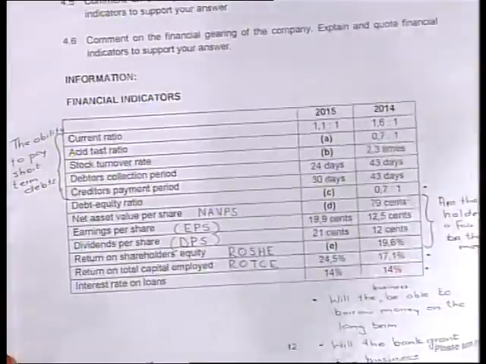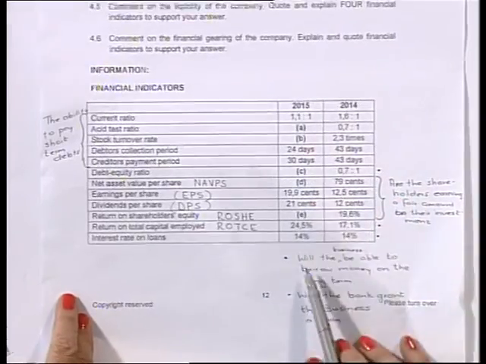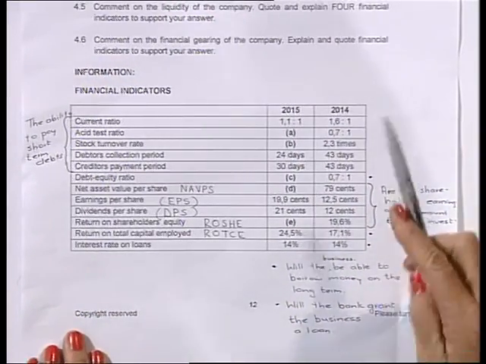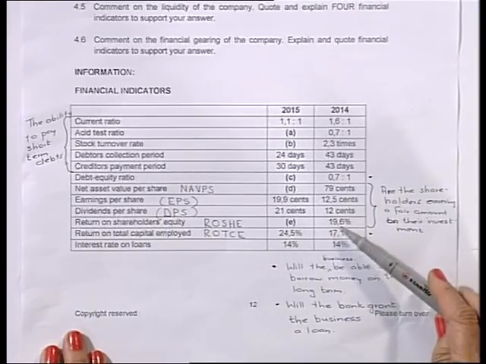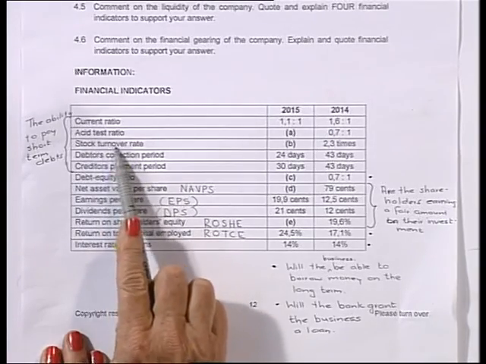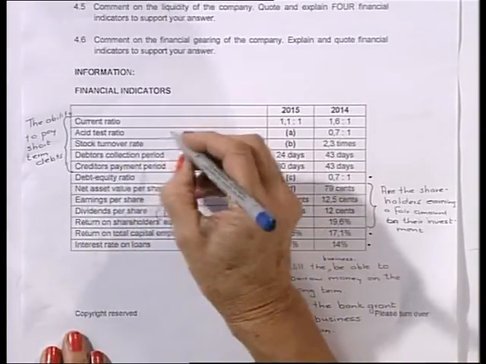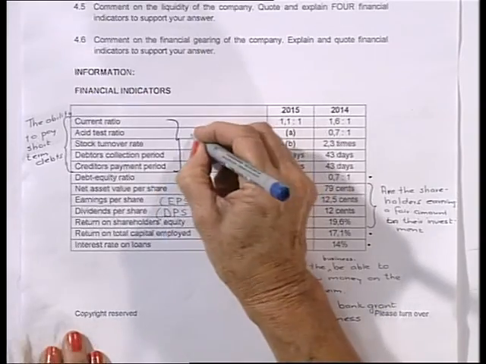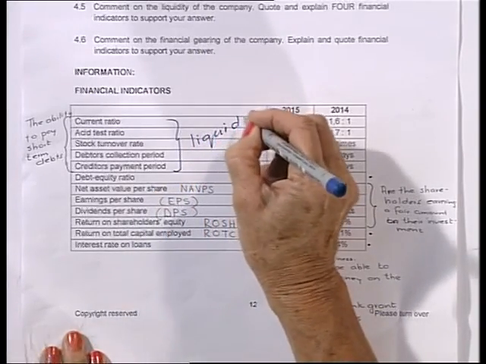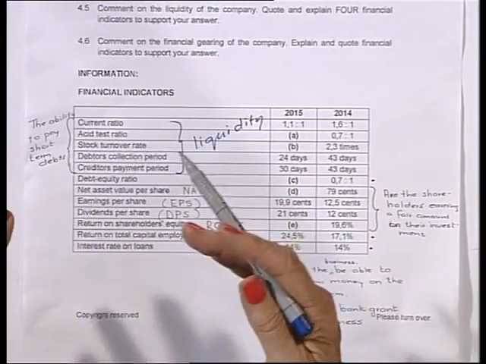And if we look at the question paper, they've asked us, first you must calculate A to E, so we're going to do these ratios. Now when you see this in the exam, a lot of the ratios are already given to you. And here you see the current ratio, the asset test ratio, the stock turnover, the debtors collection, and the creditors collection. These ratios got an influence on my liquidity. So if they ask any questions on liquidity, I'm going to use these ratios. And you must learn by heart your ratios.